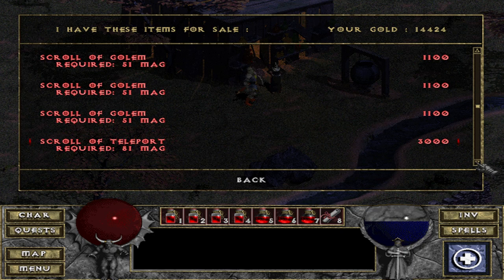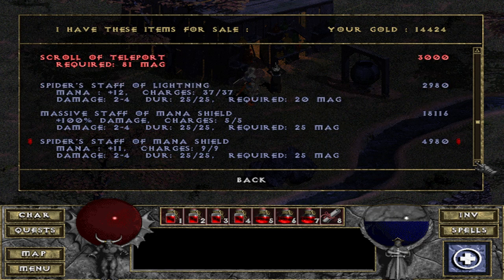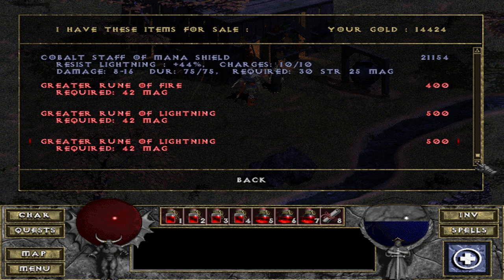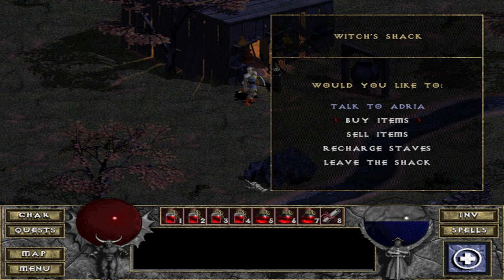So Scroll of Golem, so maybe there are more summoning spells. I don't know if that's part of the base game or the Hellfire expansion. I just don't remember it. No books, but a ton of staves. Interesting.